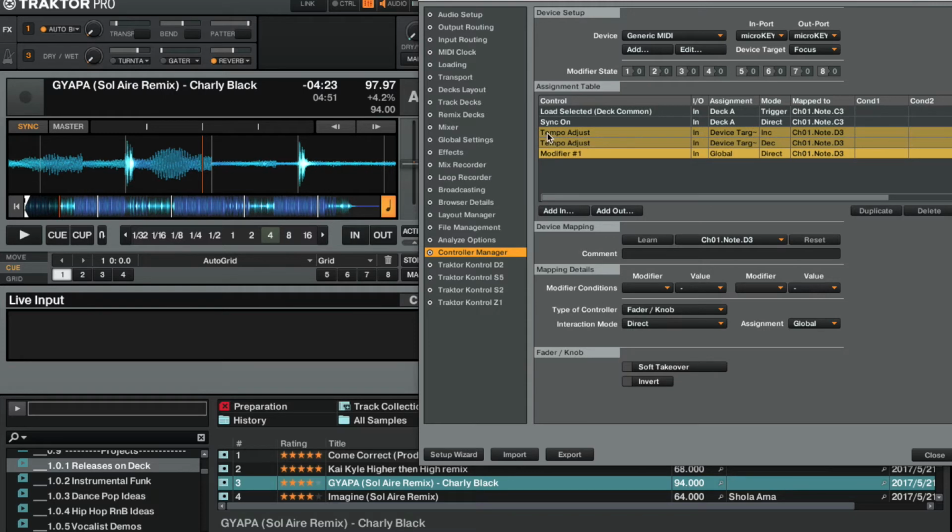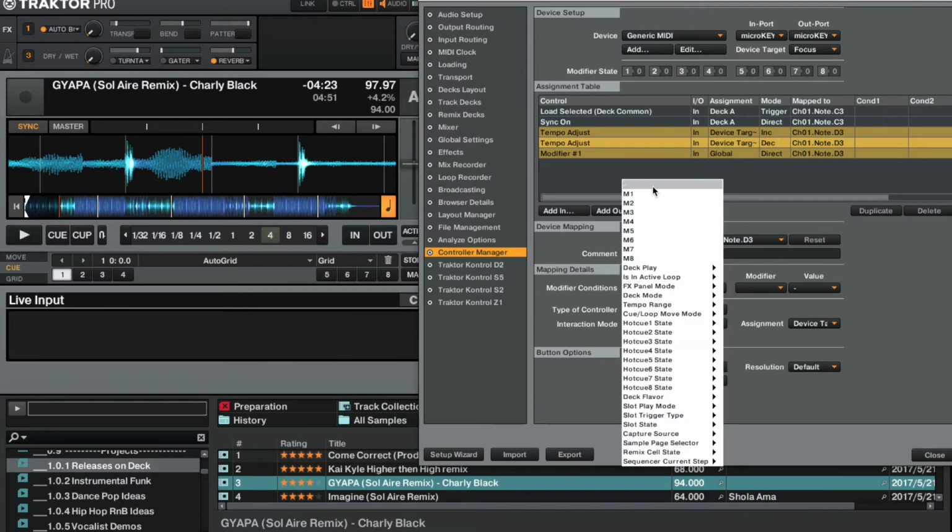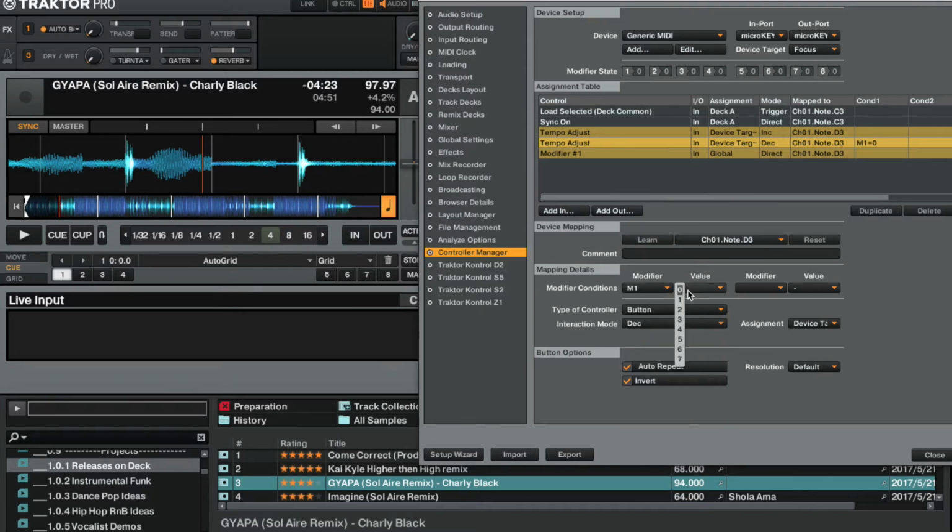So what I want to do here is set a condition for the decrease value to when M1 equals 1, and I'm going to set this to only hold a value of 1 when I'm holding down that button. That way tempo decrease is not basically trying to conflict with my increase at the same time as I'm holding the button down.